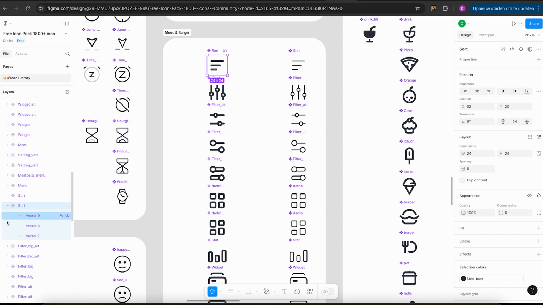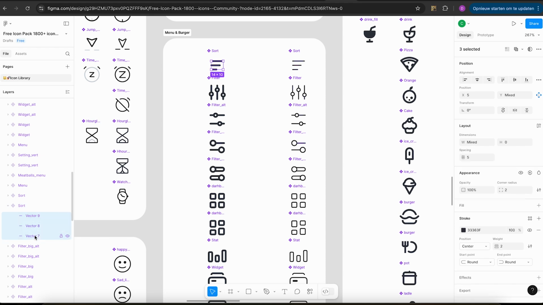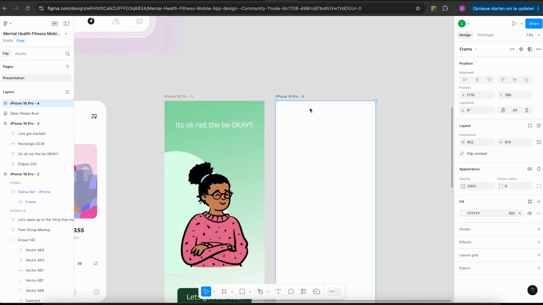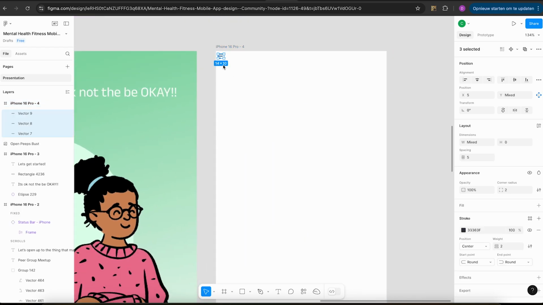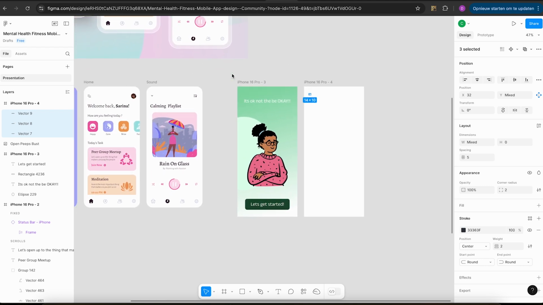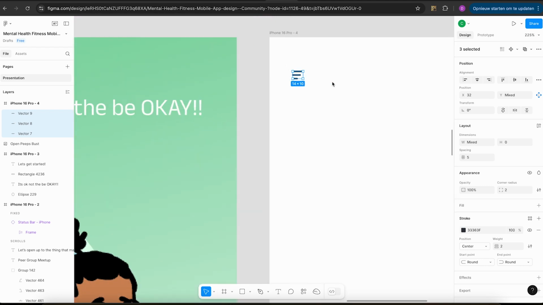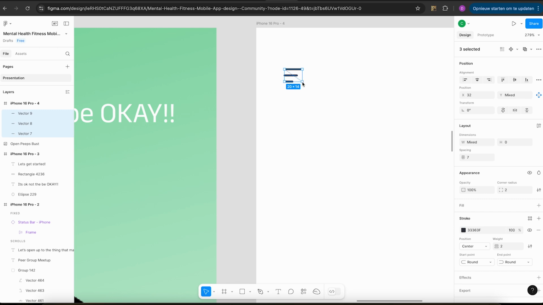You can see here, I selected the icon, but you have to make sure you get inside of the group and select all these three vectors. So we're going to copy it and paste this to our own workspace. And now it's in here. It's a little bit bigger, so we're going to make it a little bit smaller.